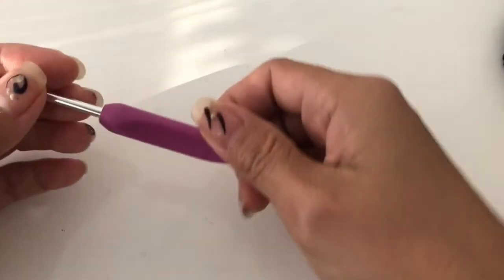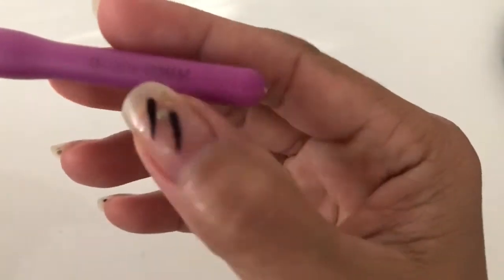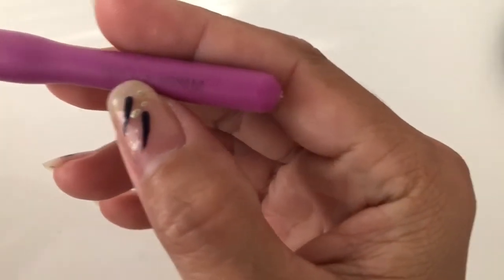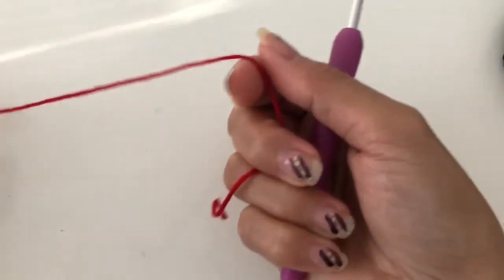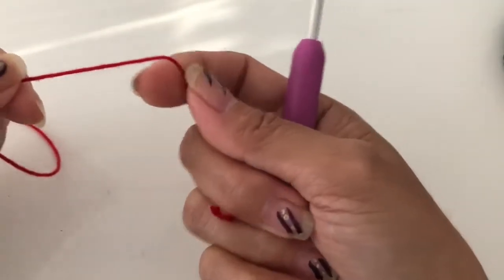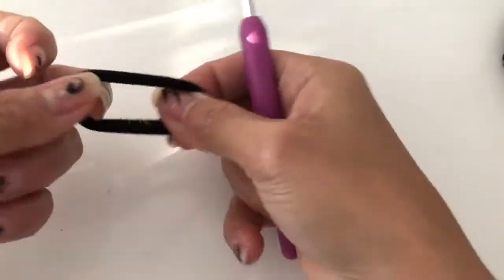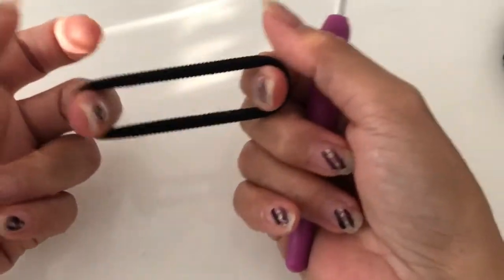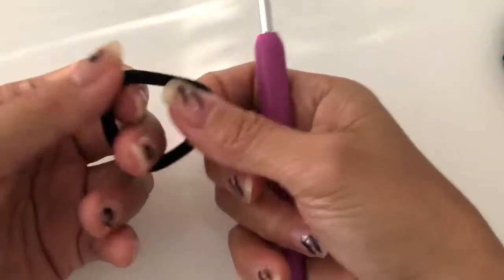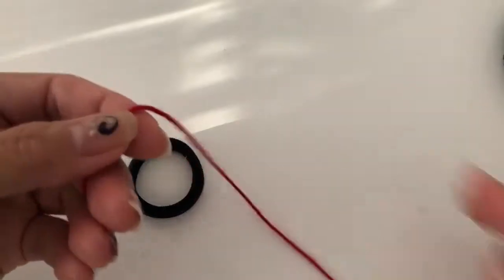So all you need is your crochet hook, and this one is a 4mm hook, and then your yarn. This one is a cotton yarn, and of course your elastic or hair ties that you are going to use. So to start with, we're going to make a slip knot.